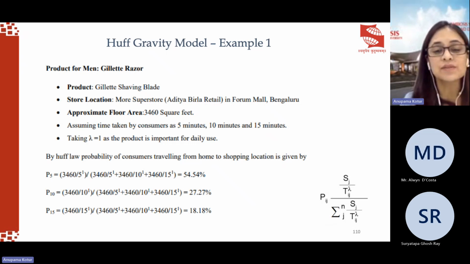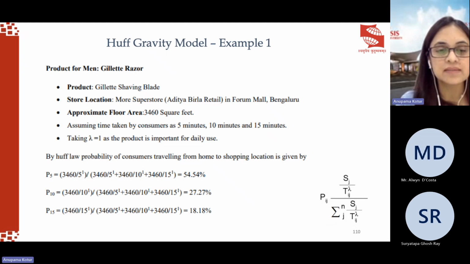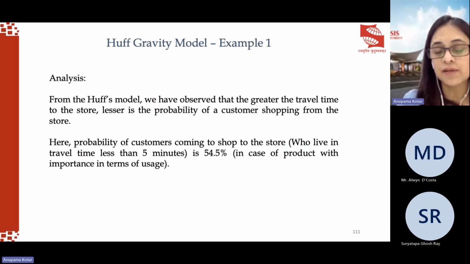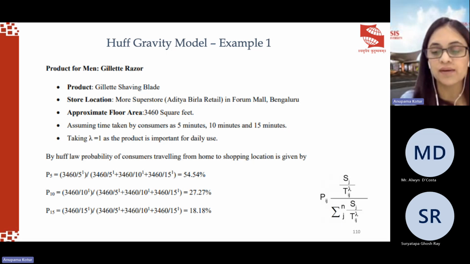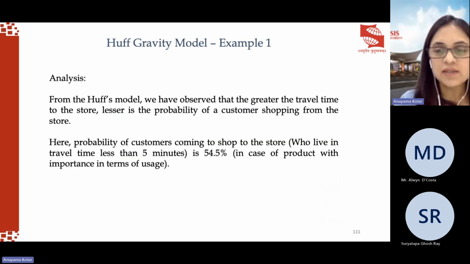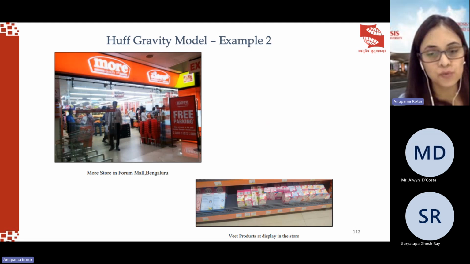You would say that isn't it very obvious? Yes, of course, it might seem obvious, but now you have data to further reaffirm that idea that you might have. But what's really interesting here is that the lambda value plays a very significant role. The importance that one associates with the product is very important. Let's quickly look at the same example and look at a product where the lambda value is 2.